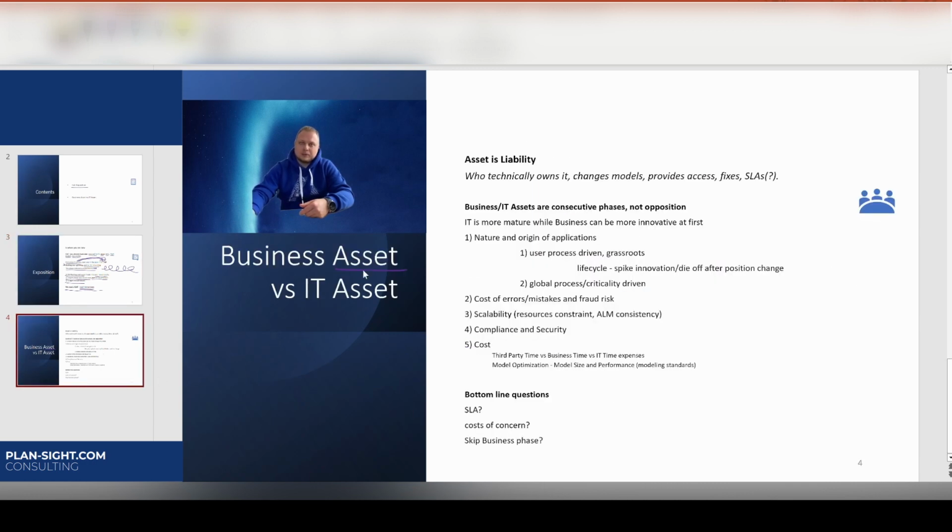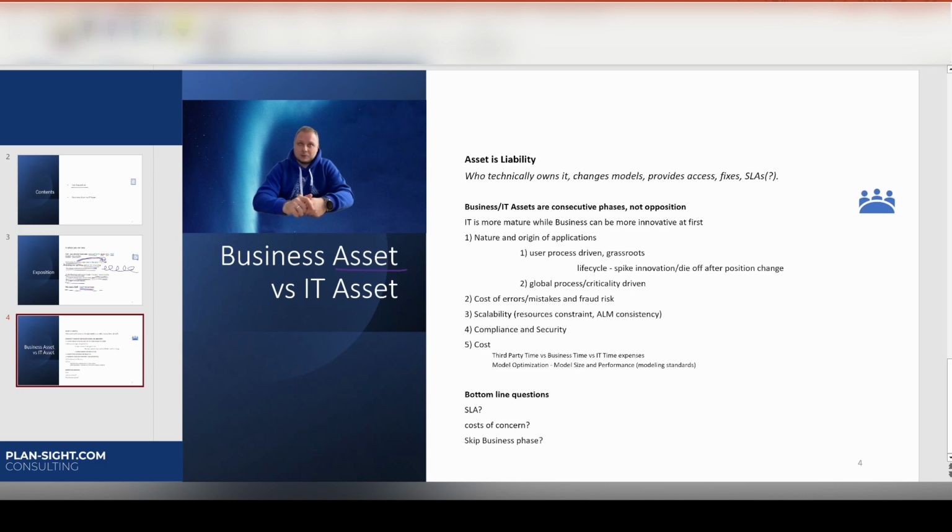So you come to a business guy and ask, who actually owns this application? You might hear an answer like, what do you mean? We are the guys who actually tell where this application is going, where we actually want it deployed, what we want out of it, how it's going to change, and so on. From this perspective, okay, it's the business guys who own it.